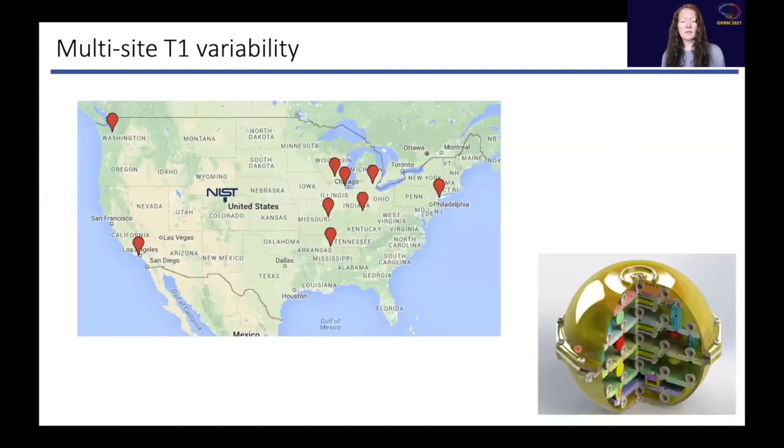So as I mentioned, I'm from the National Institute of Standards and Technology, and we developed a system phantom, or a reference object, in collaboration with the ISMRM. So this object has known values of T1 and T2 water relaxation. We measure those using NMR. And we sent these objects to academic institutions across the United States for T1 measurement.